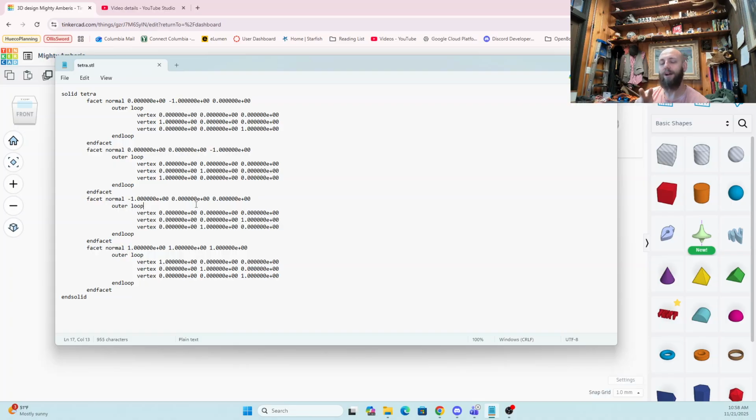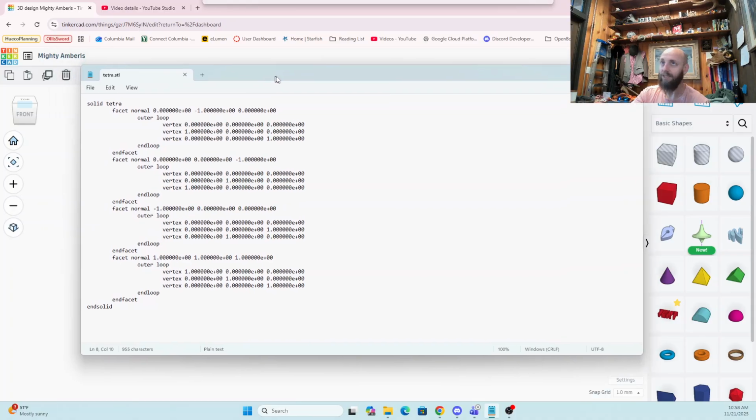Binary ones are less human readable because they're made to pass triangles from a piece of CAD software to a slicer or something. STL files are also generated by lots of other things. So CAD programs generate STL files. So do MRI machines. So does LiDAR. There's a whole bunch of things that are generated in terms of triangularization. So here's one of those, right? Let's look at this and look at our shape briefly to see what we're seeing.